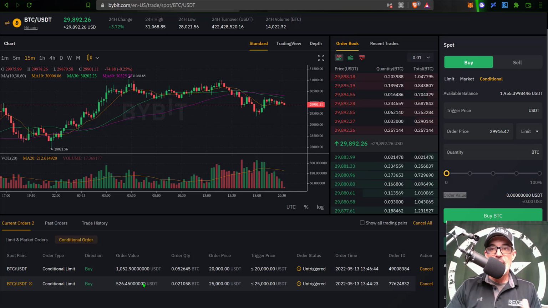And with these conditional orders, I'm not actually locking up any of my capital. I can still use that capital to trade. Now, the risk I would run, if I have those funds in a trade and Bitcoin crashes, my orders won't get filled and they'll get canceled. But at the end of the day, more than likely, I won't be locking up those funds and these orders would get filled. So I think that pretty much wraps it up.